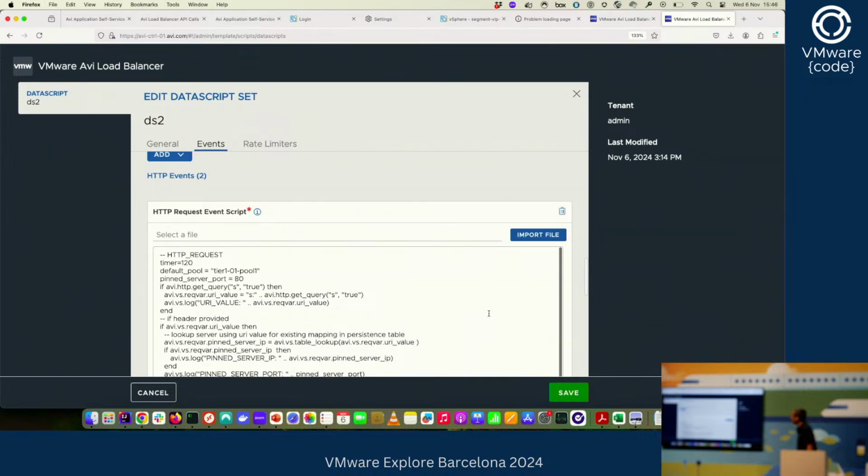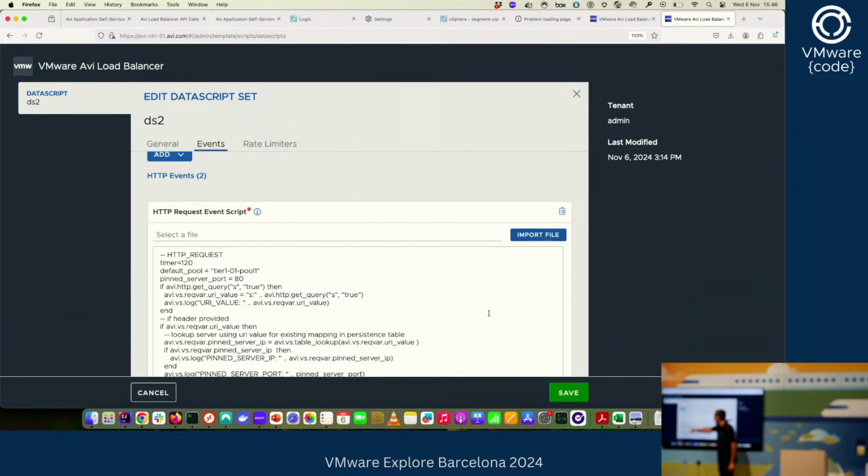So right now I'm saying, hey, there is a timer, and this is 2 minutes, right? So this is the starting point. My pool is called this specific pool, fine. And the servers on this pool, they are listening on port 80. Good. Now I'm saying if you see in the get query, so we are checking the request, right?